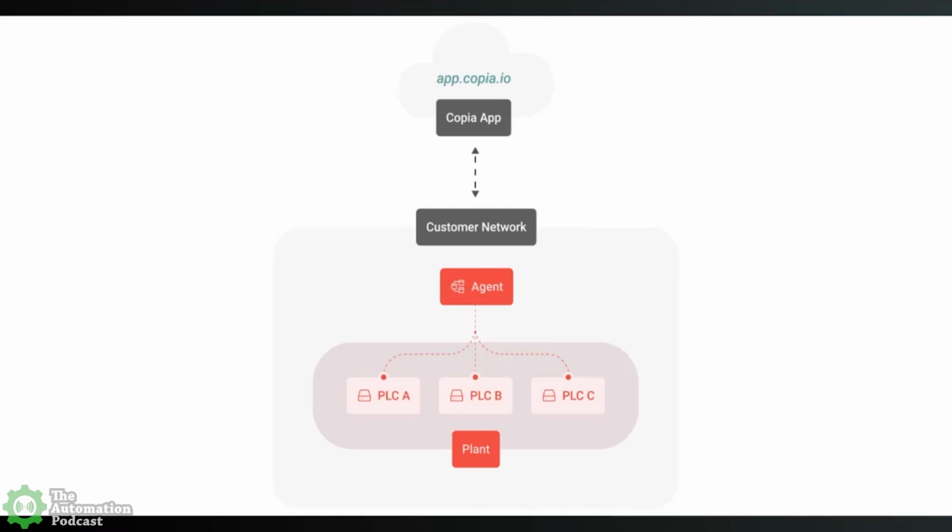The second piece is, well, how is this particular software system architected to be secure? And the key thing there is we use best practices there as well. So for example, the way the agent architecture works is it polls the backend. So there's never a cloud pushing to the agent, it's all outbound requests. A lot of firewalls in industrial sites are set up to not allow inbound requests, but they can allow outbound. And so that enables this. The second piece of that is that all of this is read-only. So we're only pulling data out of the industrial site as opposed to pushing data into the industrial site, pushing changes to the PLC.